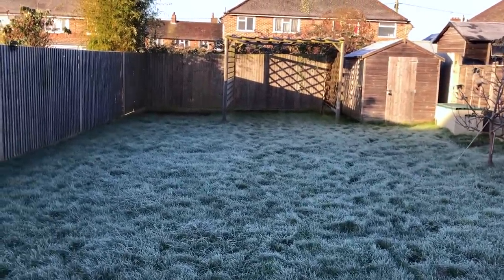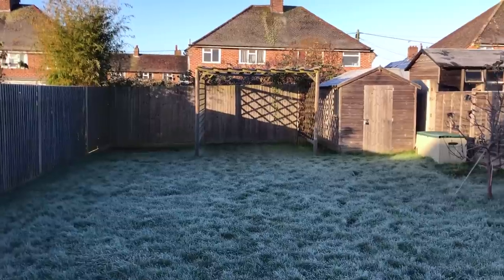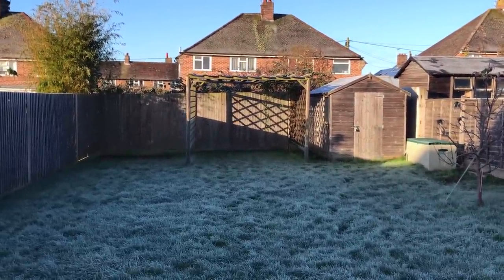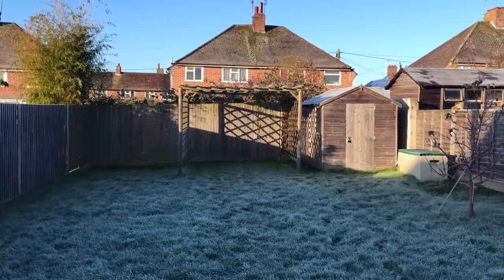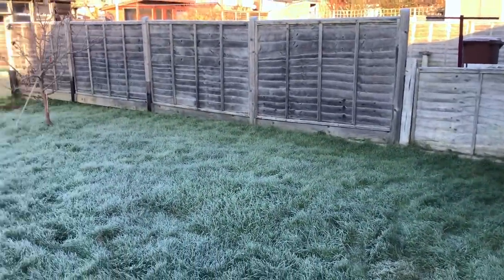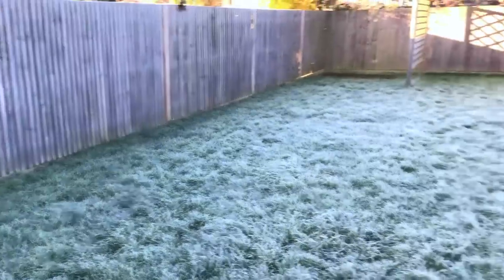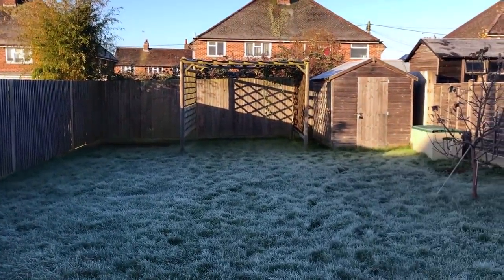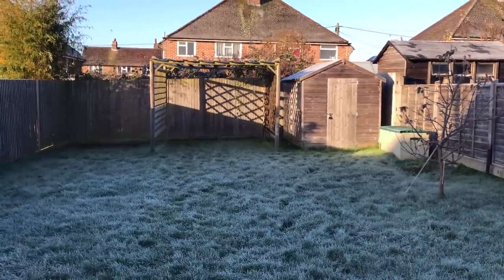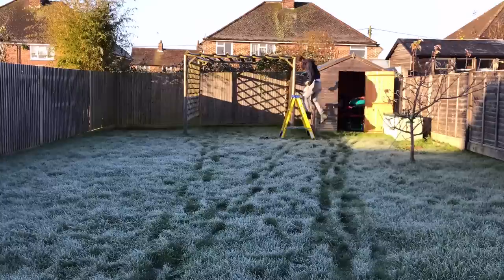There's obviously a shed and a bit of a pergola. What's going to happen is that this area at the back is going to have a 27 by 10 foot cabin in it, which will be partly brewery, partly bar, and partly workshop. That shed is going to go over there, the pergola will be repurposed somewhere to grow hops. So all I need to do is get that taken down first and get a foundation built for the cabin, which turns up in mid-December. Let's get on with it.